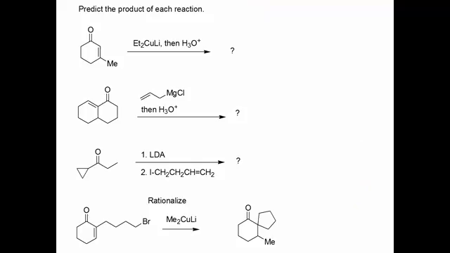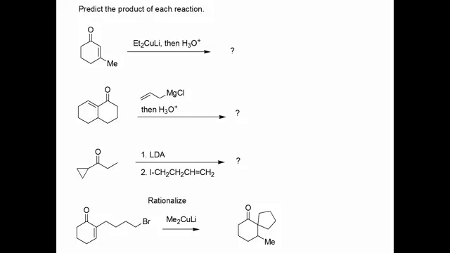Okay, so here's a little problem for you. Again, as before, pause the video and do the problems yourself and see if you can predict the products. This third one actually isn't related to conjugate addition. It's just a review problem. And this last one is an unusual conjugate addition product.